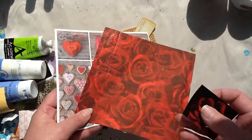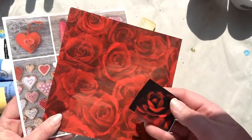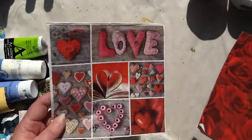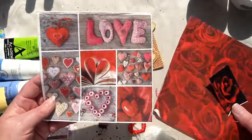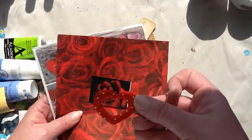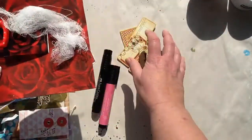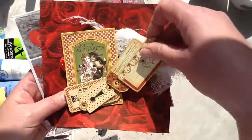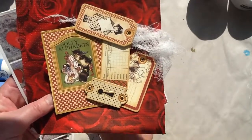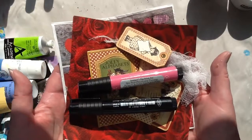Now look at this. Does this not match? I mean, really? So obviously I put these together, and then looking through her napkins, I'm loving this. I like the word, I love everything on here. I also had this, and here's some cheesecloth. And I also pulled out some chipboard pieces from Graphic 45. So this is another set that I have ready to go.